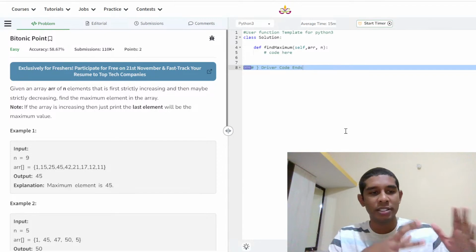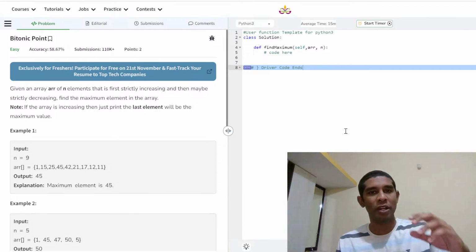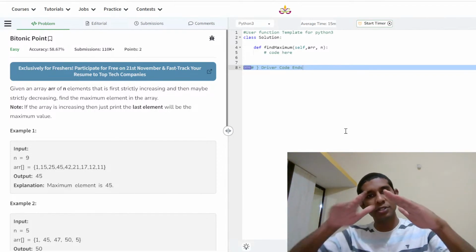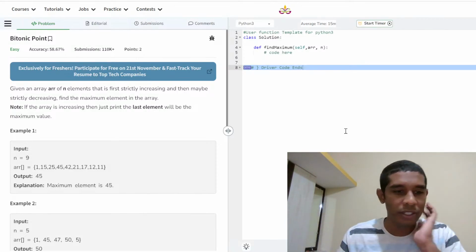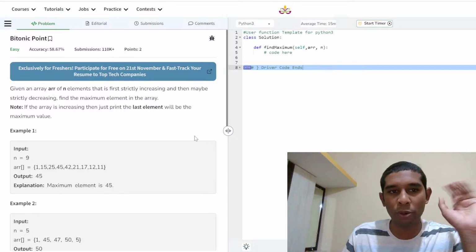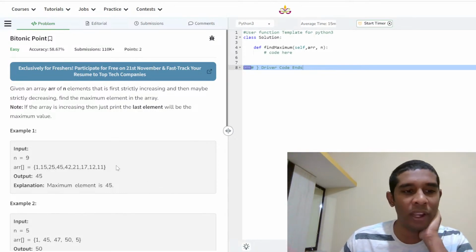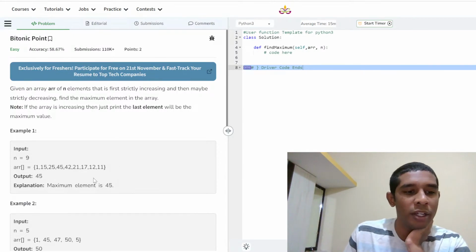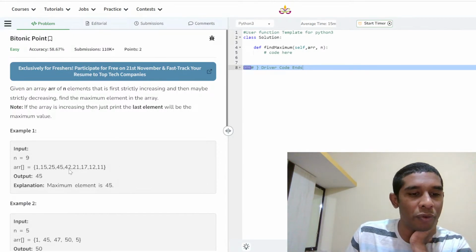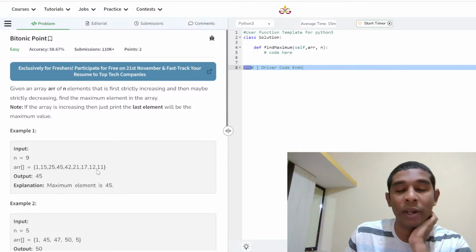So there is this list that first increases in value and then may decrease, or may remain the same and then start decreasing. Let's also look at the input, since we have not understood the question fully by just reading it. They say 1, 15, 25, 45, 42, 21, 17, 12, and 11.